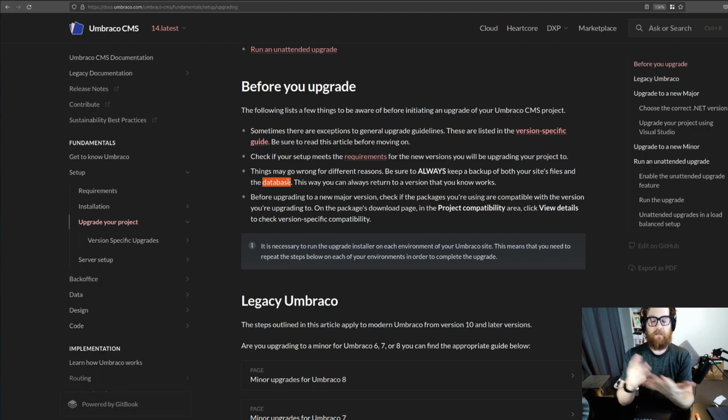The good news is we're using uSync, so we've got a backup of our database content with uSync. Rebuilding the database will take a minute or two. As for the files themselves, we're using Git, so we can always just do a git hard reset. That's not going to be a problem.